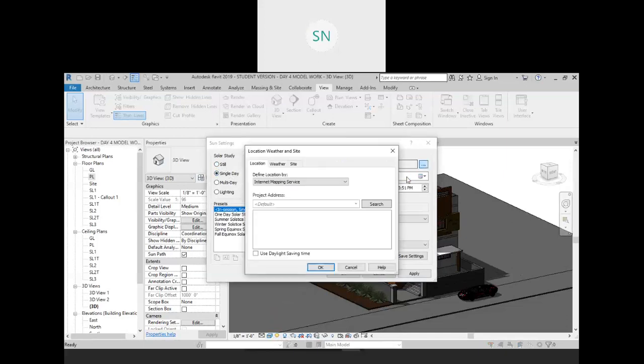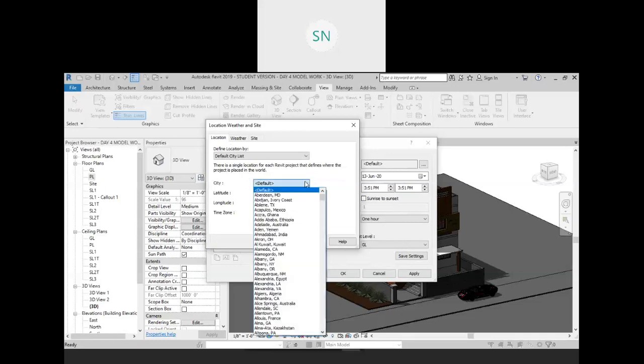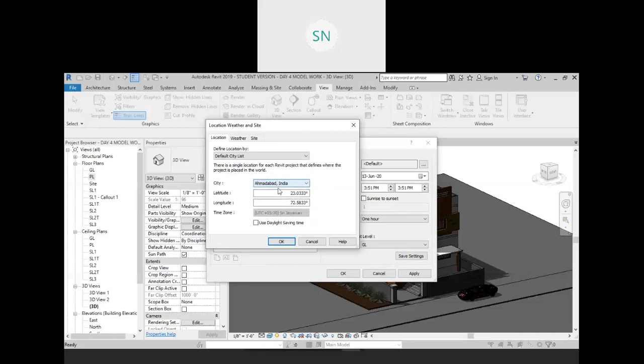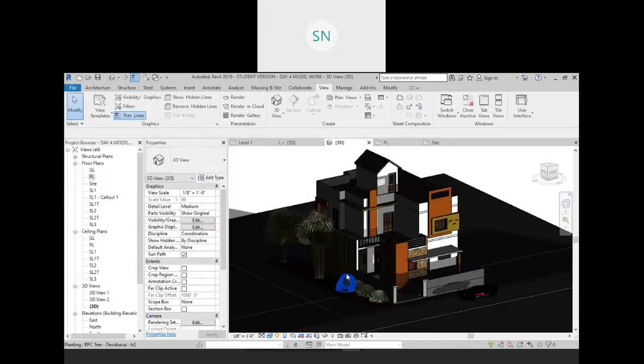So I will choose right now a default city over here because I don't want to get the proper latitude and longitude. I am choosing the city Ahmedabad of Gujarat, right? So the coordinates will be here and the time zone is also there. Now hit OK. Now the date we are using is today, actually it's a cloudy day, so we can change. Now take this from sunrise to sunset, and I want a report at every 15 minutes from my ground level, and click on apply and OK.